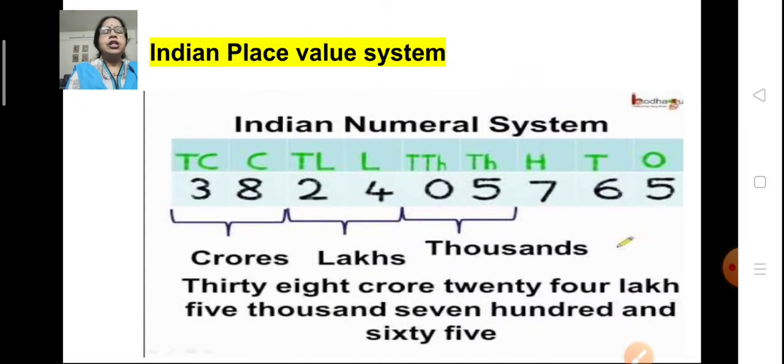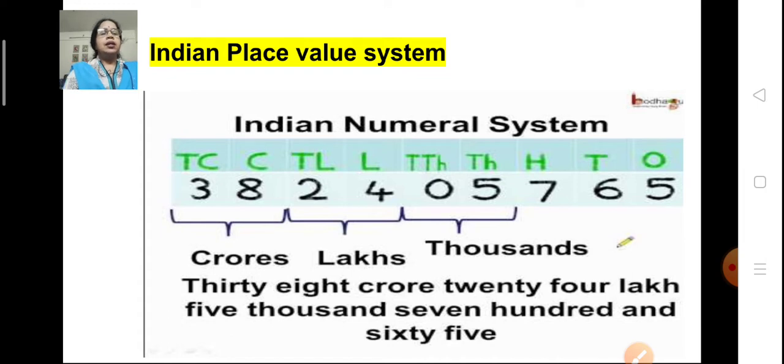Now, when we have large numbers, it becomes difficult at a glance to read them. So, we have a place value system to understand and read the numbers easily. We have the Indian place value system. There are two methods. Either we arrange the numbers according to the Indian place value system in ones, tens, hundreds, thousands, like that, or we put commas and understand their place values. It helps us in reading the numbers easily and quickly.